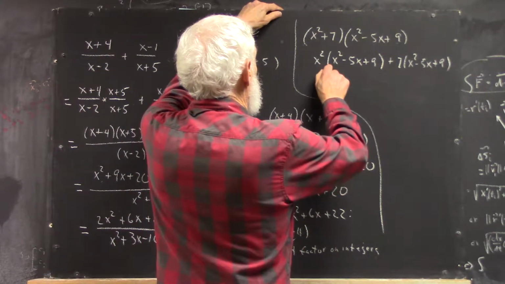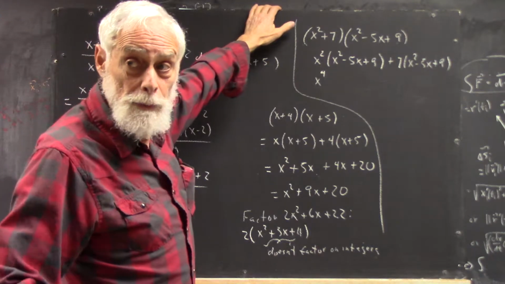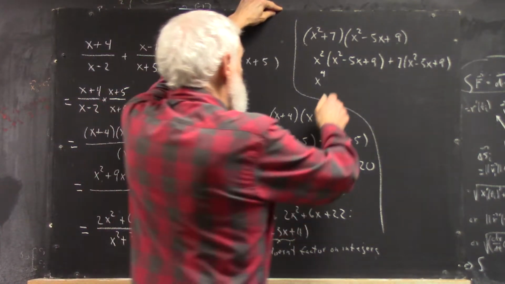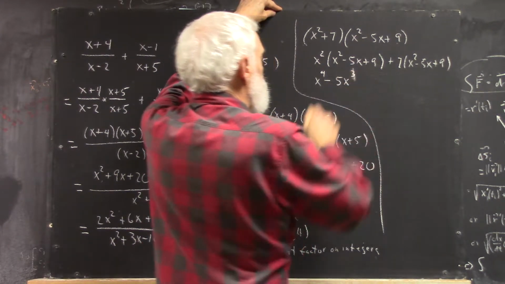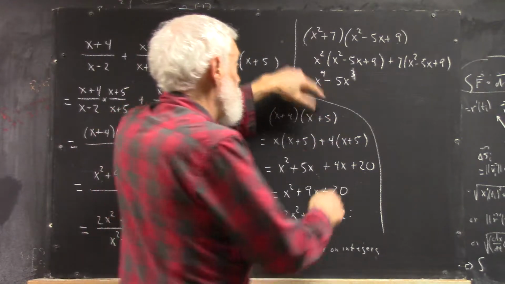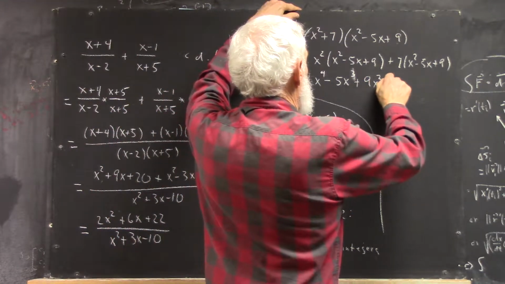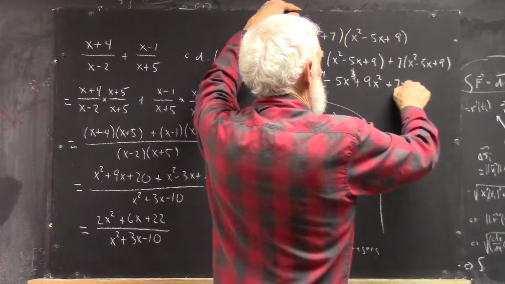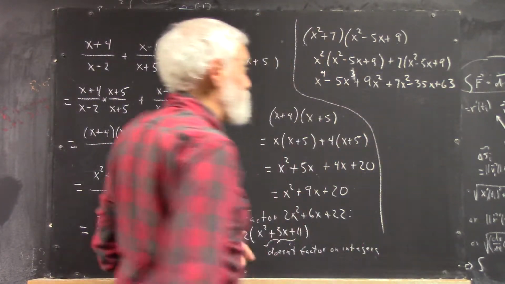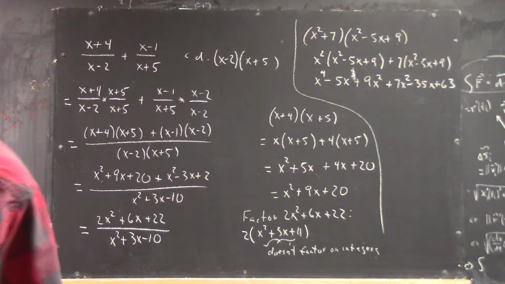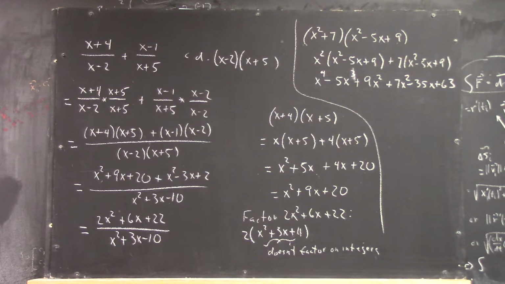Well, that's x to the 4th, because x squared times x squared is x to the 4th. We know about exponents. We talked about it last time. And then x squared times 5x is minus 5x cubed. Okay? And x squared times 9 is 9x squared. Then over here, we're going to get 7x squared minus 35x plus 63. And if I'd asked you to write that out, I'm pretty confident you'd have done it right, or any mistakes you made would be fairly minor, maybe a little arithmetic. Okay? I think you see this, right?